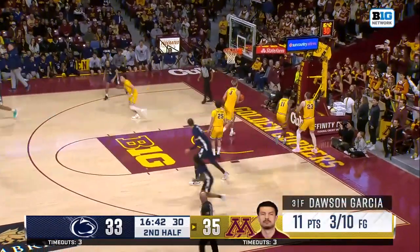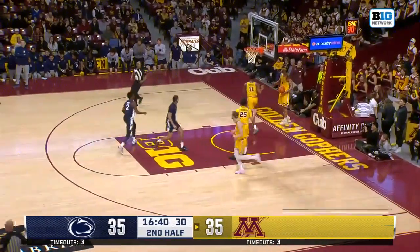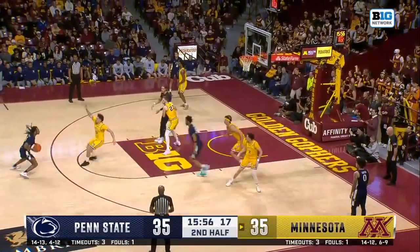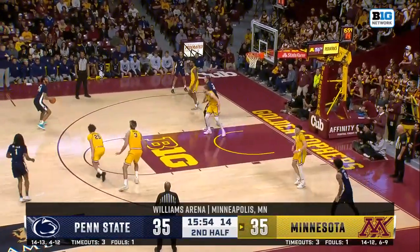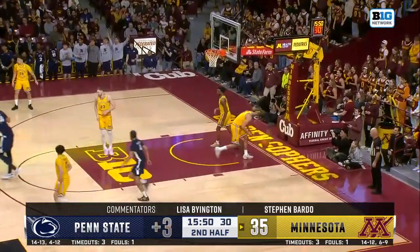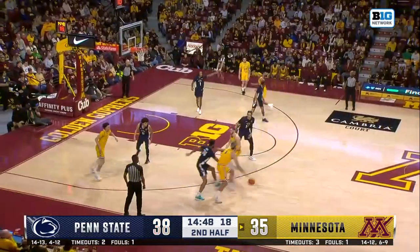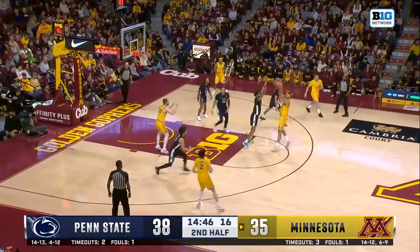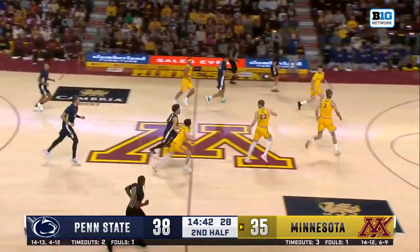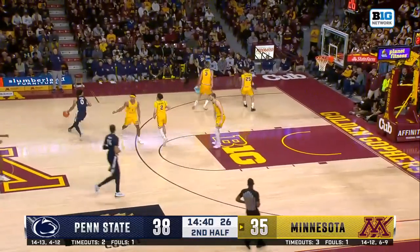Conan Niederhauser trying to stop that. He had 3 Gopher defenders around him. You know, you're talking about a Ohio State loss, double overtime here that they basically had that was in that mix. So interesting that they're starting to find their way. Right there by Dillion. And they turn over Minnesota. Here's Carter on the push.